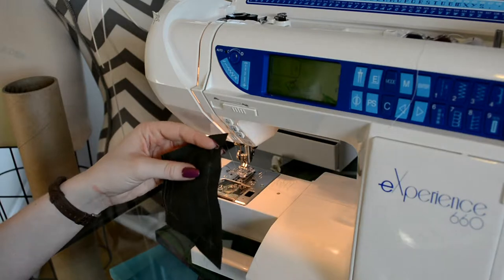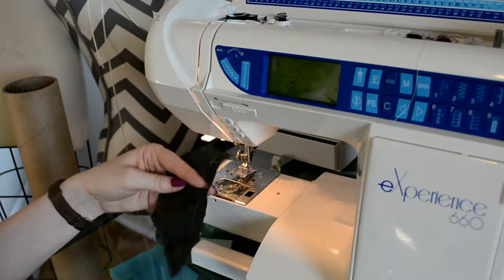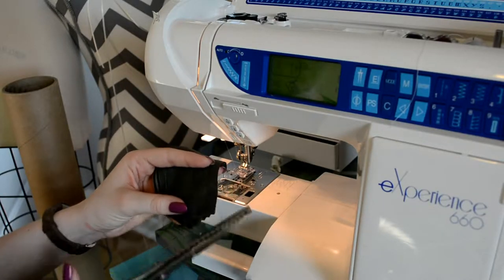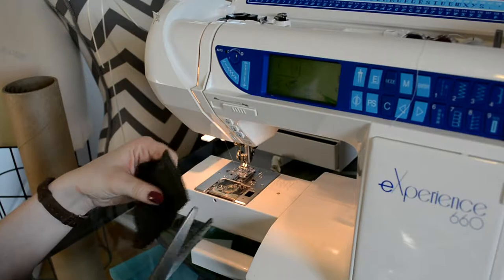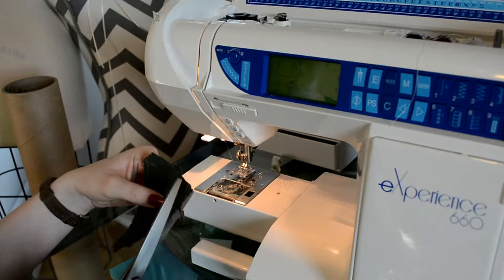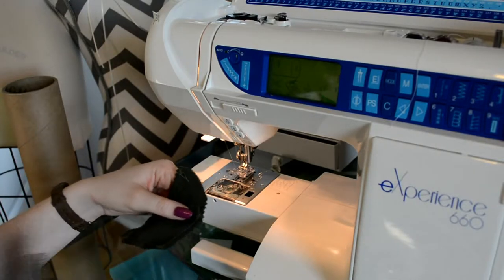Usually you would just clip the corners, but since these are such small pieces, I wanted to trim as much of them as possible. So I'm using my pinking shears to clip all the corners and to also trim. You could also probably go about it with just smaller seam allowances in general, but I like a good healthy amount of seam allowance to help the fabric not get caught up in my feed dogs.